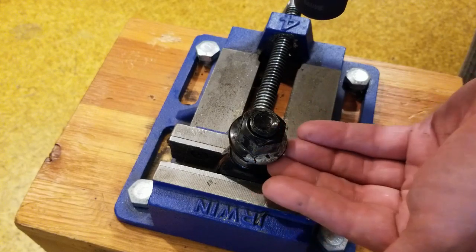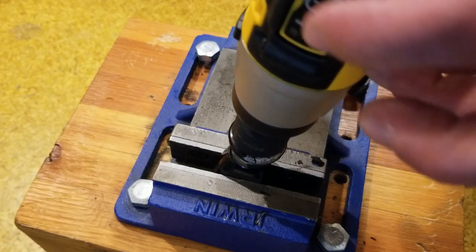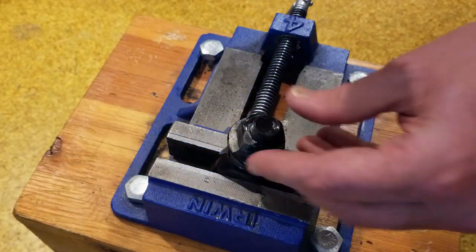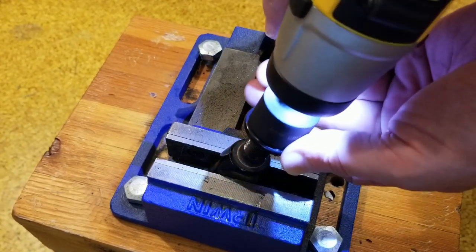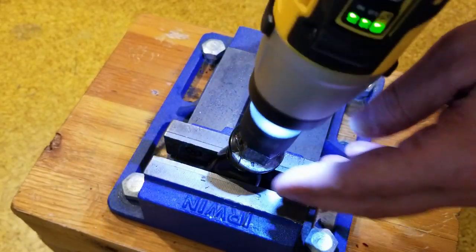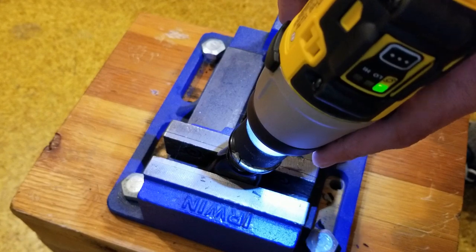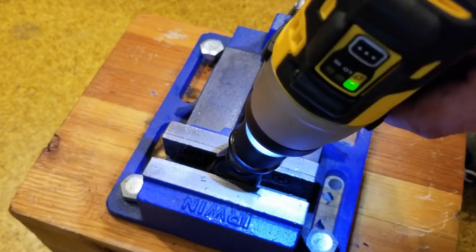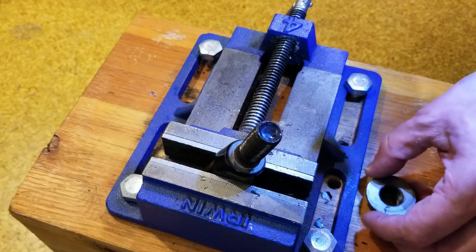The second function is it's supposed to detect the drop in load once you've gotten a bolt loose. This is a great simulation because there's a lot of resistance right until it gets past the pinch portion of the lock nut, and then it just freewheels. Surprisingly enough that did work. Watch — I go into precision mode, go full throttle, and it really did detect and prevent the nut from just flying off. It detected the freewheel starting and slowed down to minimum speed. I actually think that's a pretty cool feature.